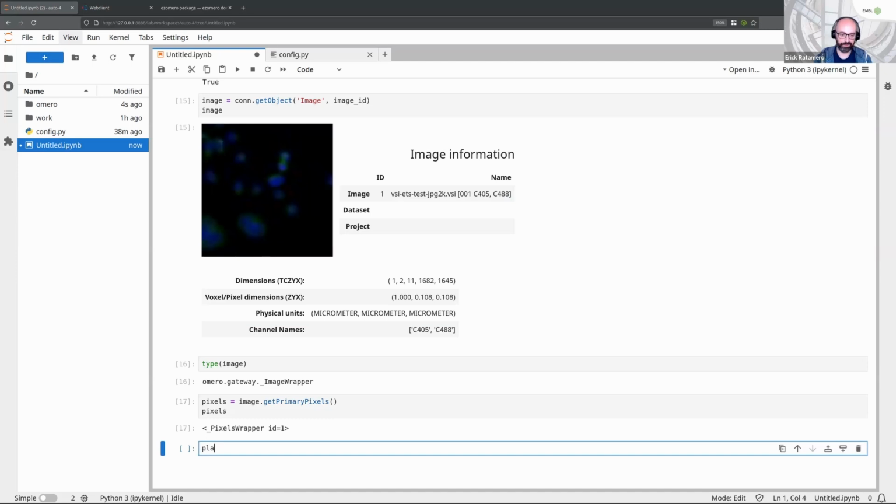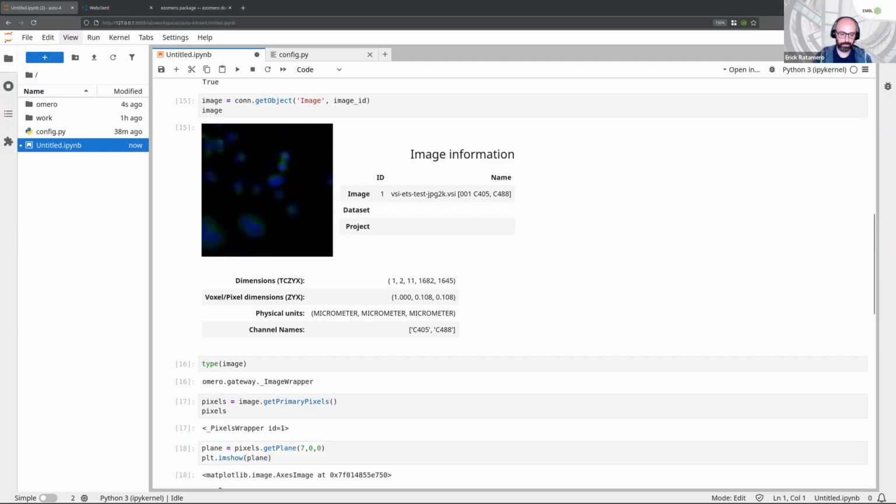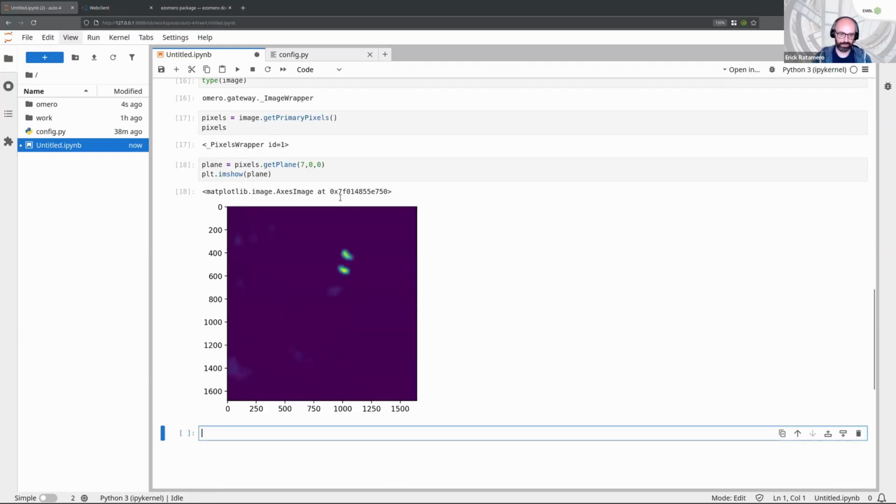So if I want a plane, I can then from pixels get a plane. And let's say 700. And then I can actually show it. And you get your plane.